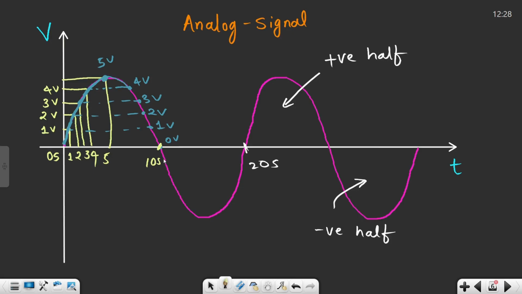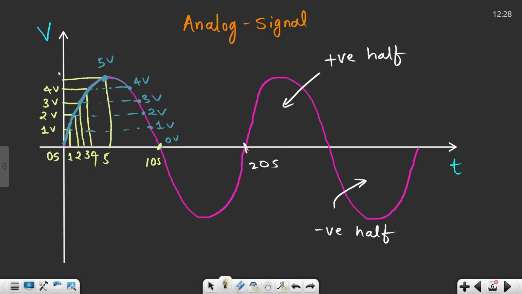So this was 0, this was minus 1 probably, minus 2, minus 3, minus 4, minus 5, and eventually from minus 5 you are going to again back to 0, minus 4, 3, 2, 1 and eventually 0. So this is how things work. So treat it as your homework.